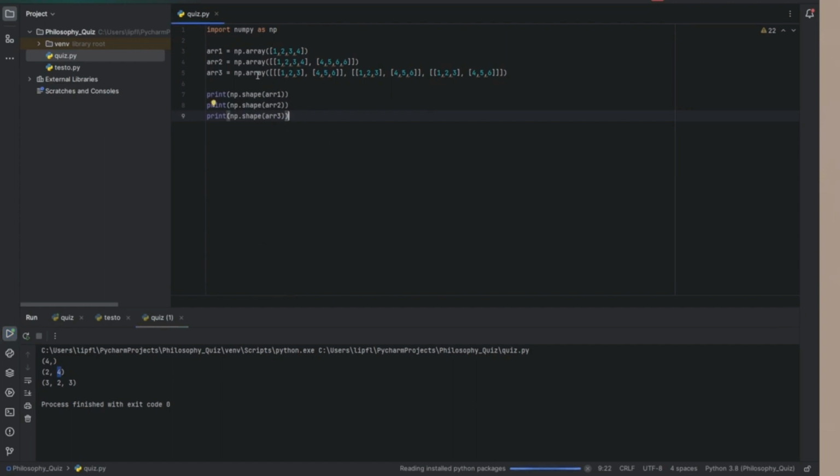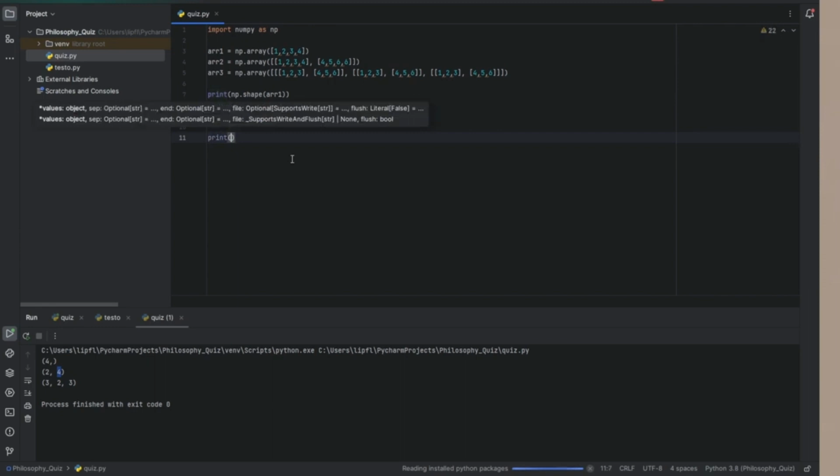Now let's reshape our first array. Next to the shape, we have the ability to reshape our array to another array which can contain other dimensions.